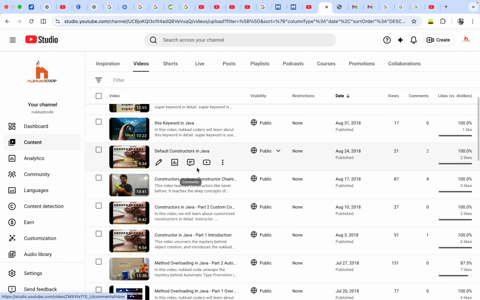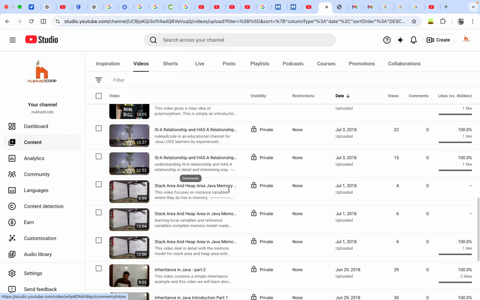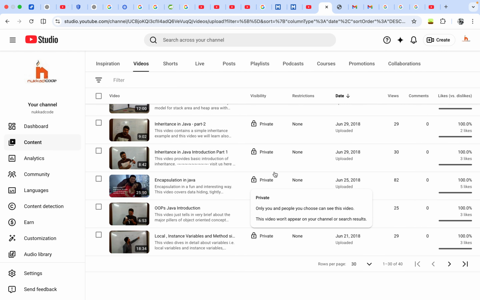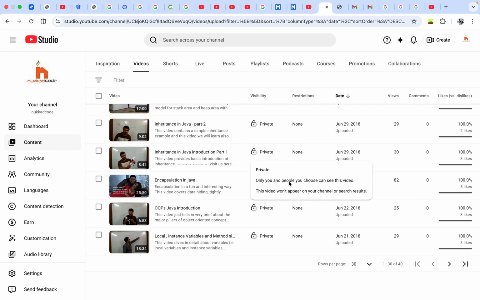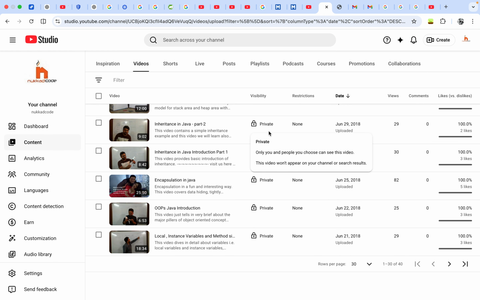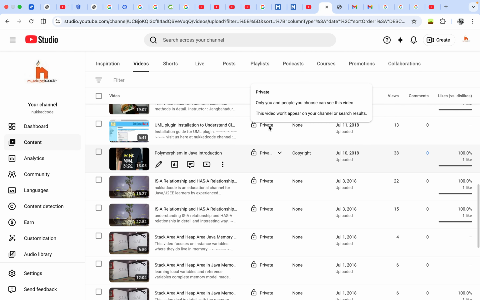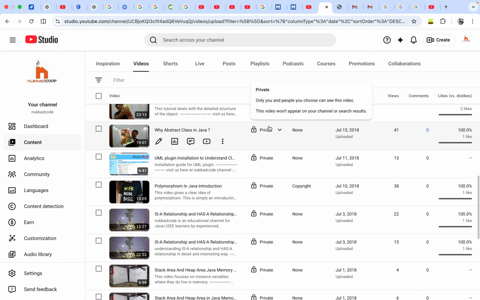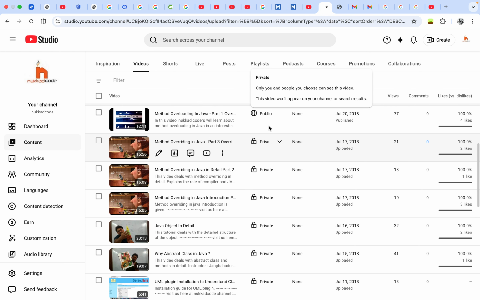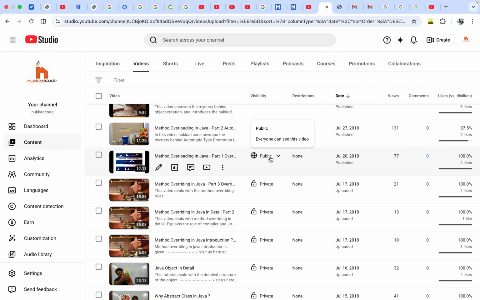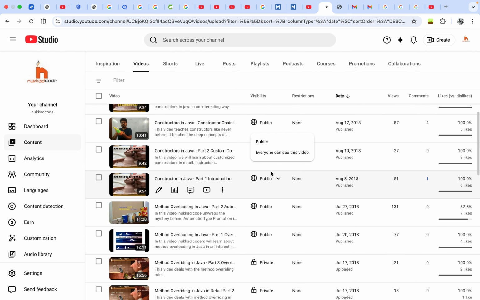So first, I tried to get the public contents. Here you can see most of them are private, right? But some of them are public also, like this one is public, this one is public.